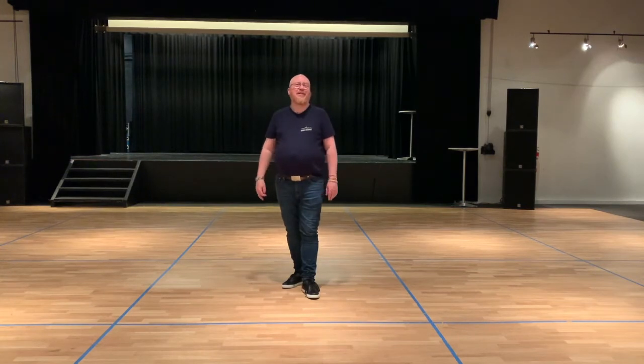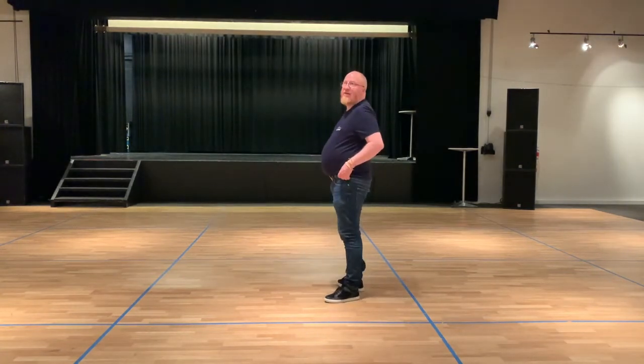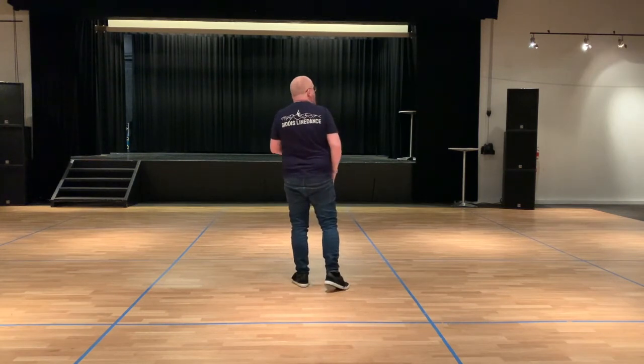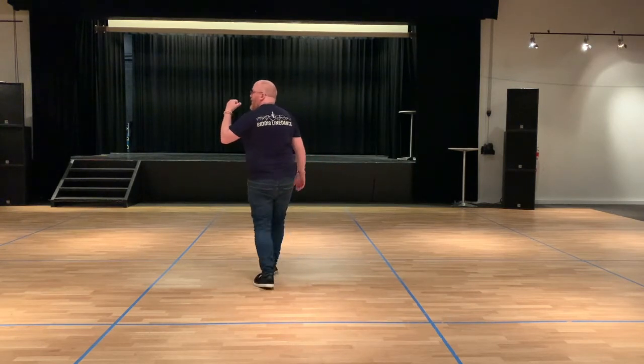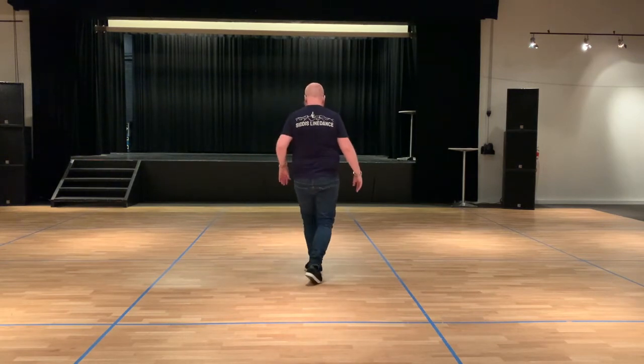I'm going to go through the steps: jazz box. Jazz box, as you often meet in step sheets on the lower level and upwards. If you do start with the right foot, you cross in front of the left, back on your left foot, right to your right, and a step forward on your left foot.